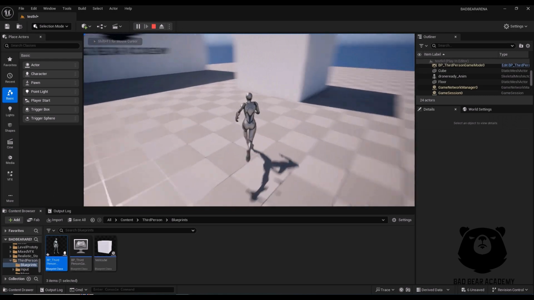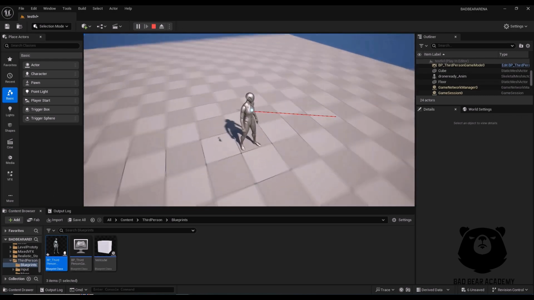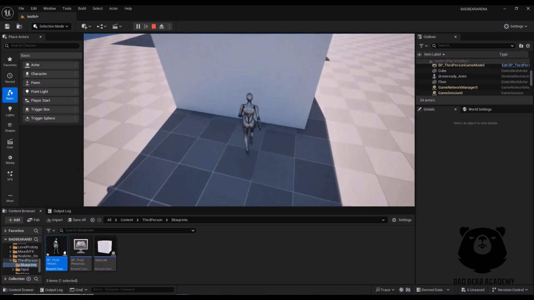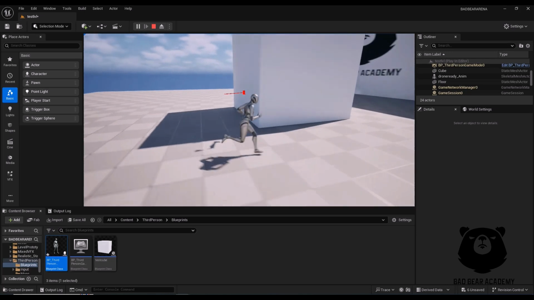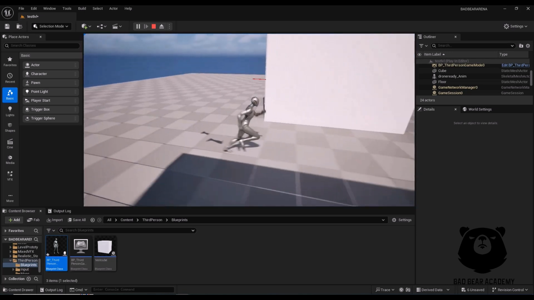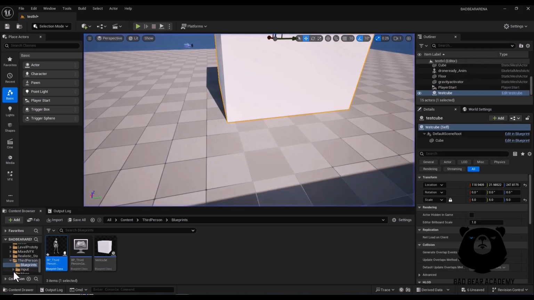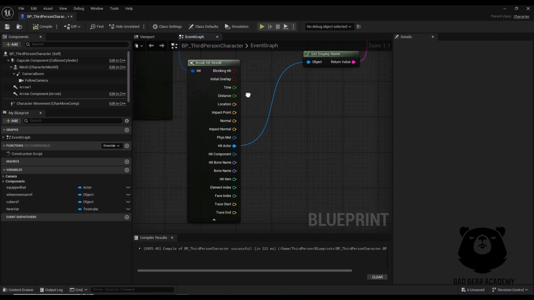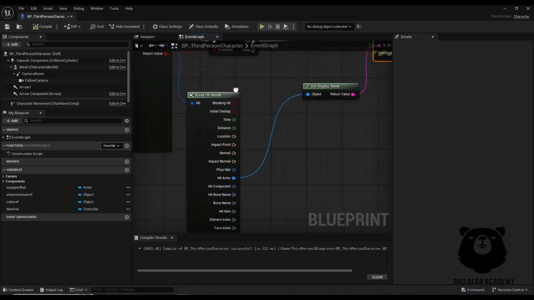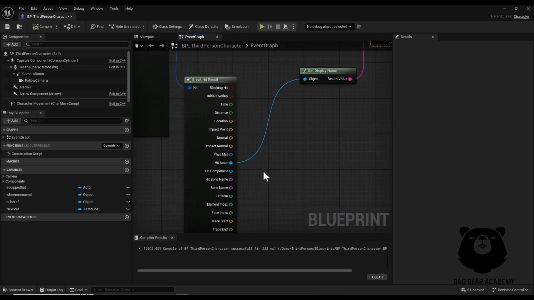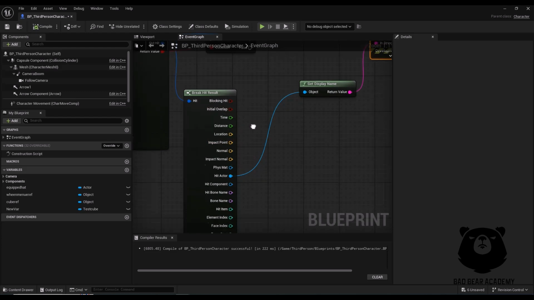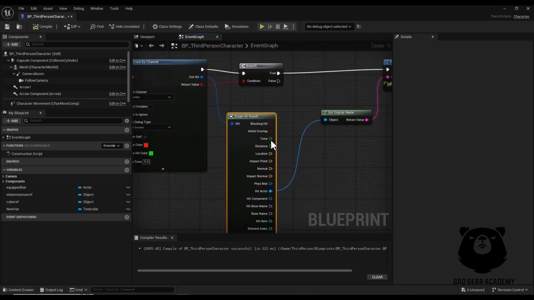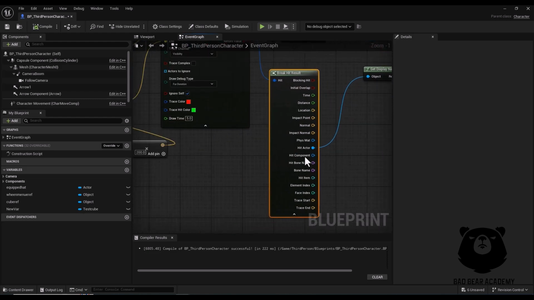Okay, now if I press F here, nothing happens because this line trace doesn't collide with anything. But if I press it here, as you can see, the display name of this actor is shown on the screen. Also, you have location of the hit result and also location, impact point, normal, and you can use them in your game project, and you can create lots of game logics by this node.